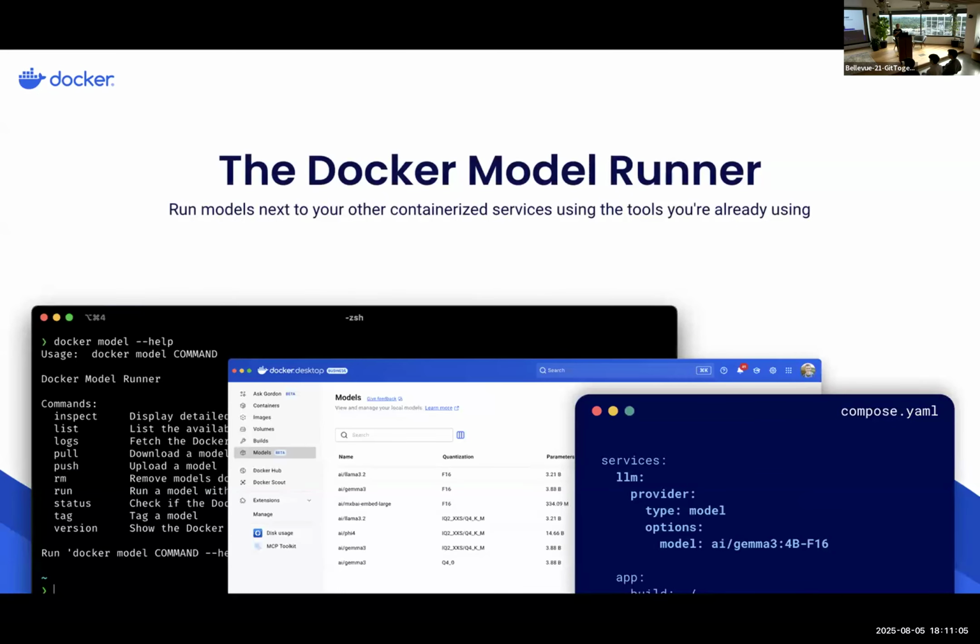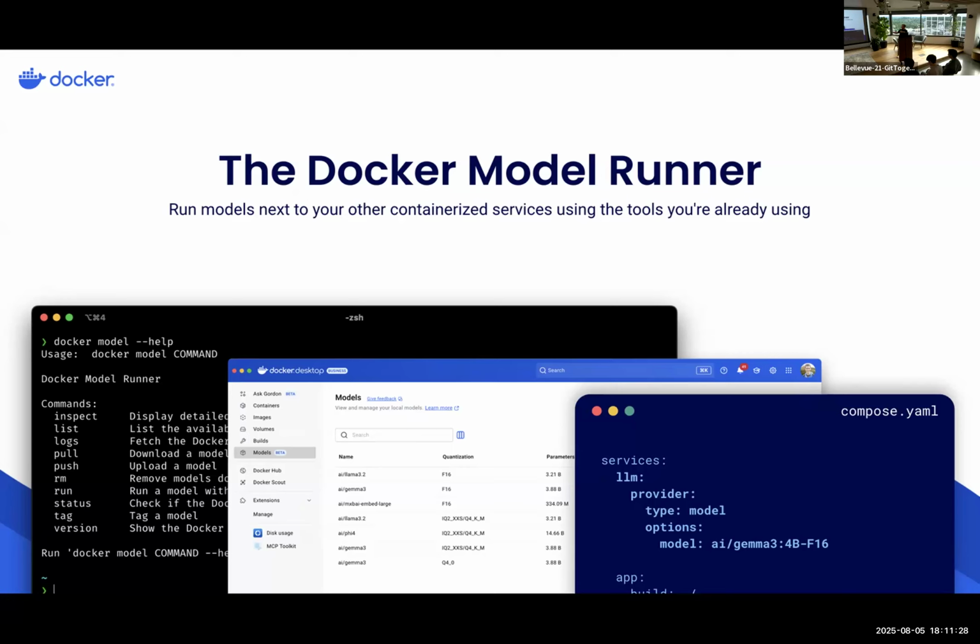Docker Model Runner. Has anyone heard of Docker Model Runner? A few hands. Yeah. So this thing's pretty awesome. It allows you to run models locally. And there's now a new top-level option within your compose file: model.